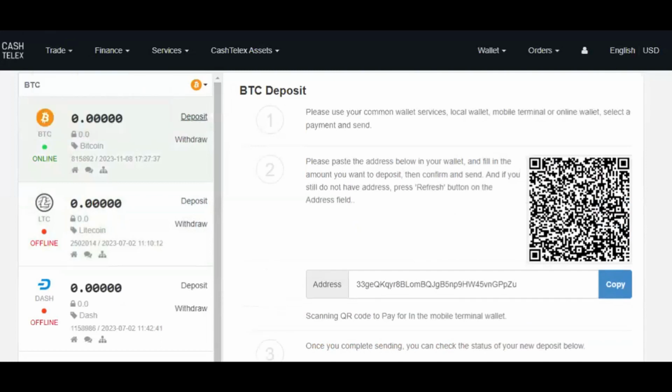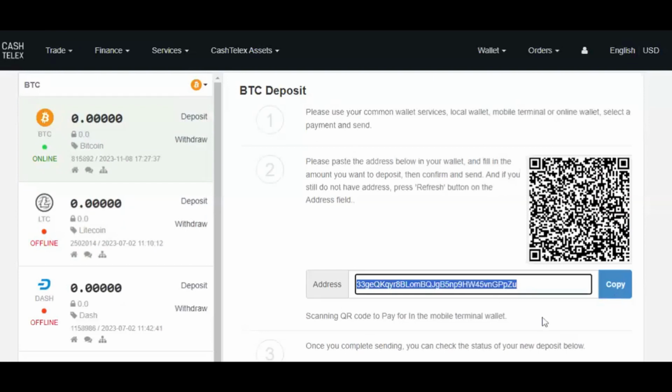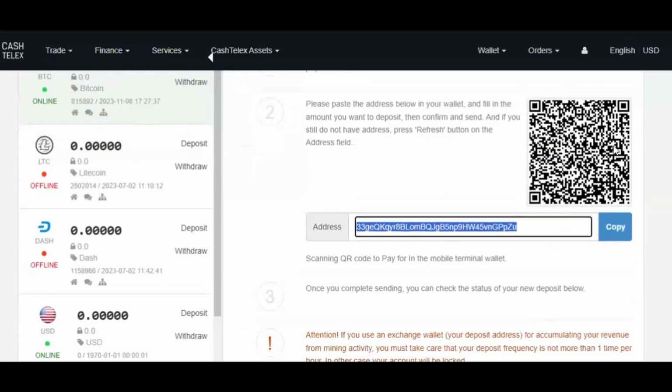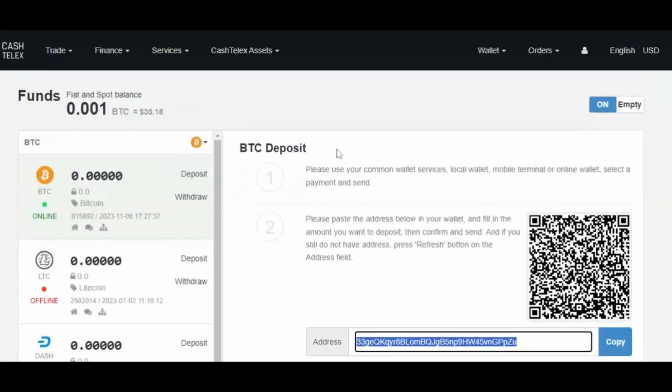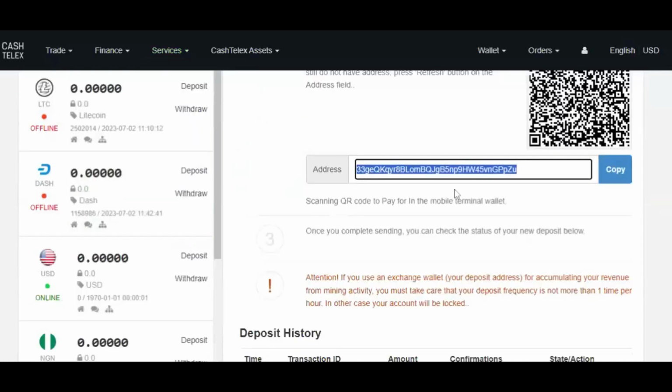I would have to copy this address that I'm seeing right here, highlighted in blue, or if there's the option to scan, you'd scan the QR code. Copy that into your mobile terminal, and then you may go ahead and deposit into your BTC wallet connected to the exchange.